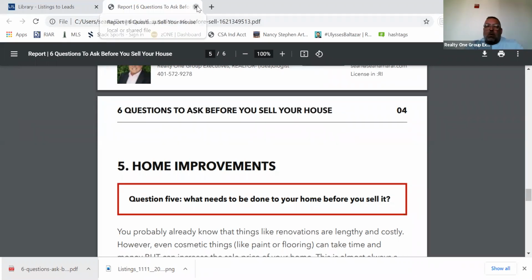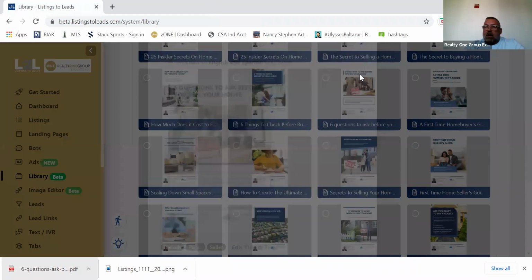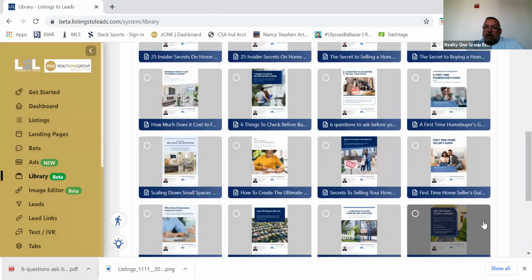So I would encourage you to use this section too. And again, you can pick whatever you want in here. You can create a whole marketing campaign just using these reports. Send one out every month, or maybe to past clients of yours, whatever it is. However, I can't tell you how you're going to do your marketing. That's up to you. But depending on your marketing plan, these are the tools that are available to you, right?